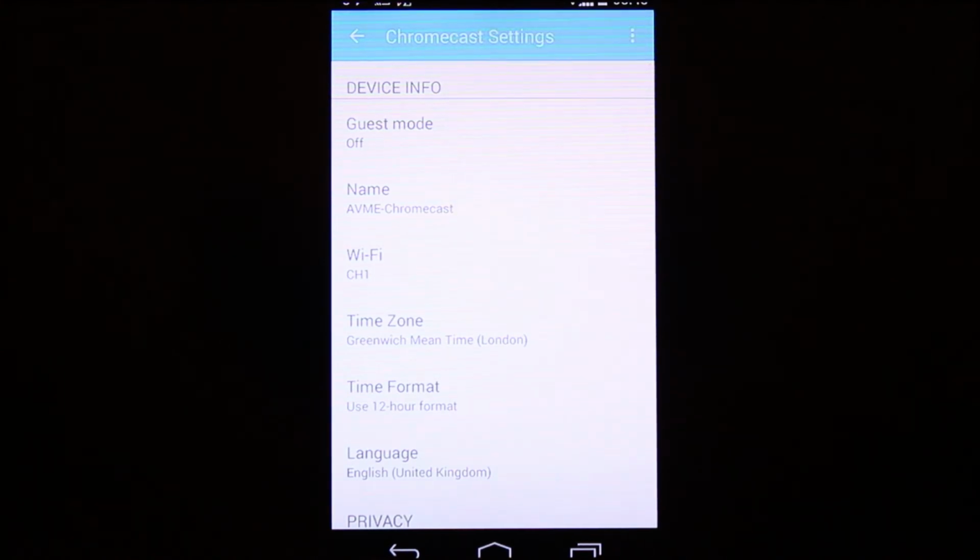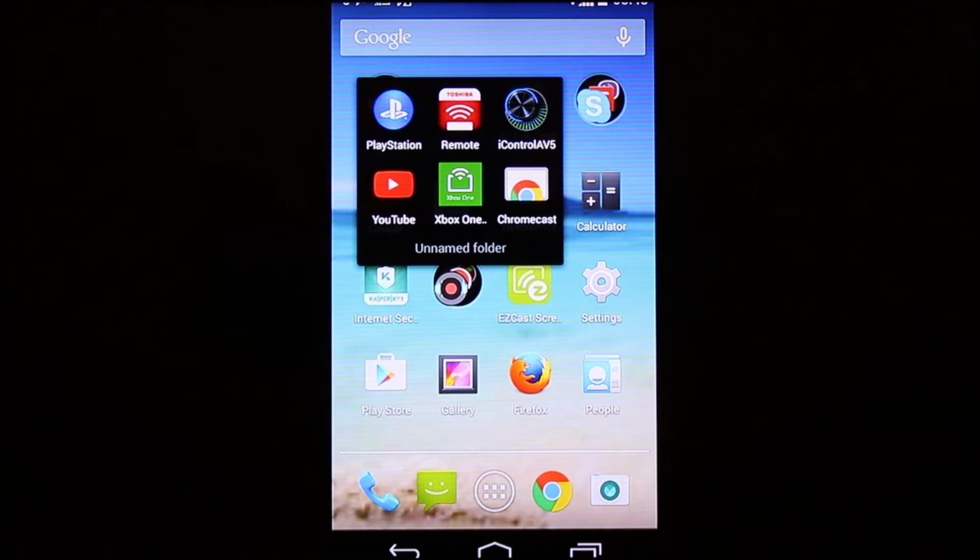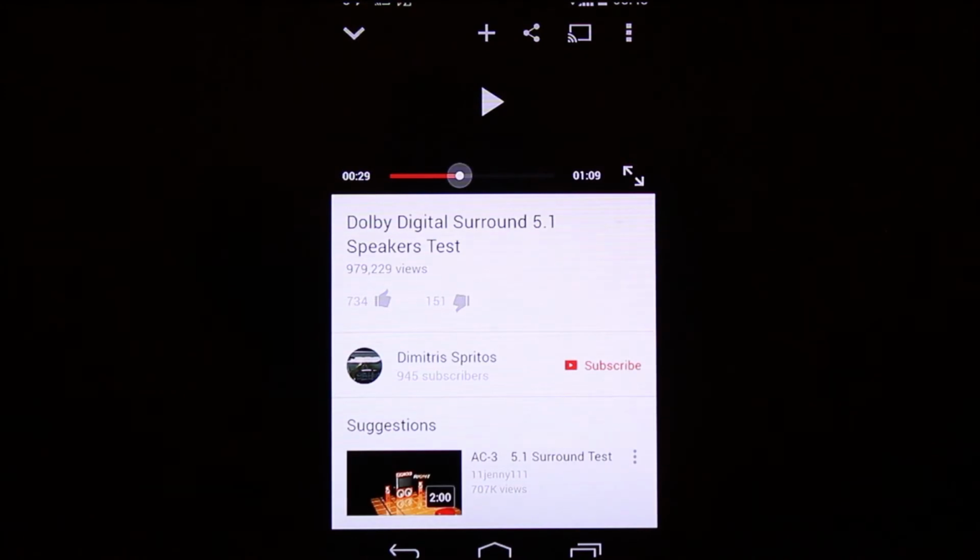Now I'm going to demonstrate the YouTube app. So I'm basically mirroring the screen. I'm casting the screen at the moment. So I'm just going to play this.